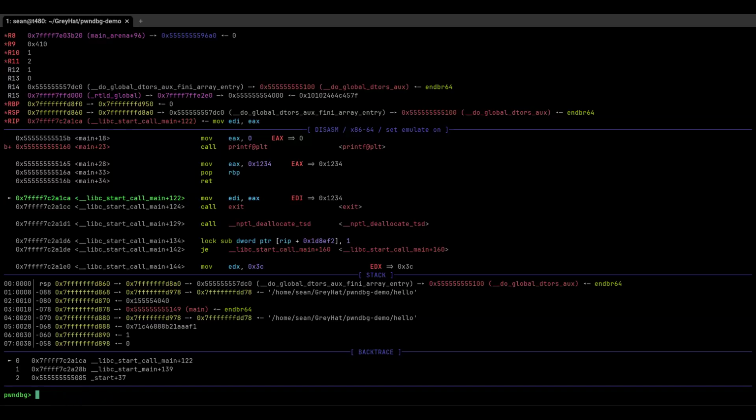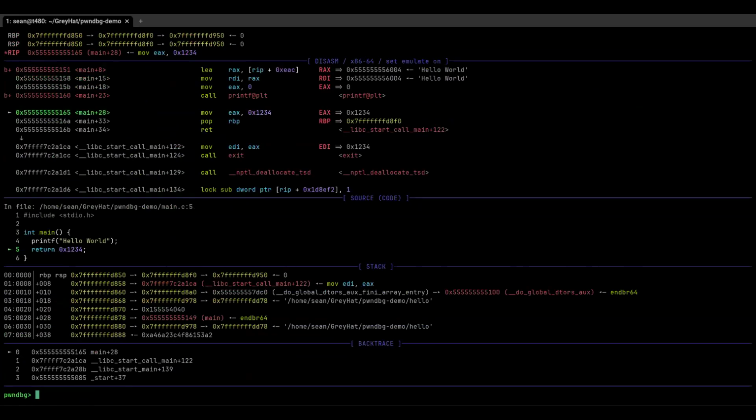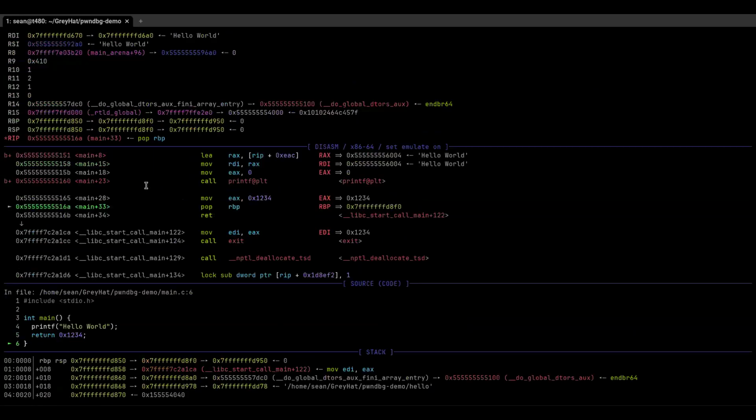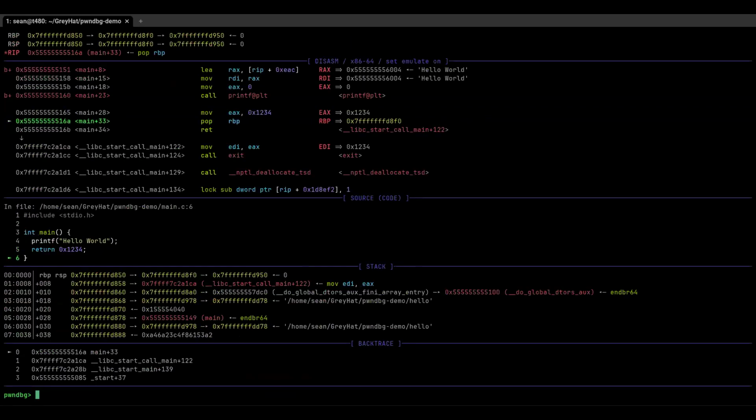We can also set the values of any register that we want. So here, when we do EAX 1234, you see that EAX is this value here. And then you can set this value to any value that we want by doing set and then the dollar sign and then whatever register.